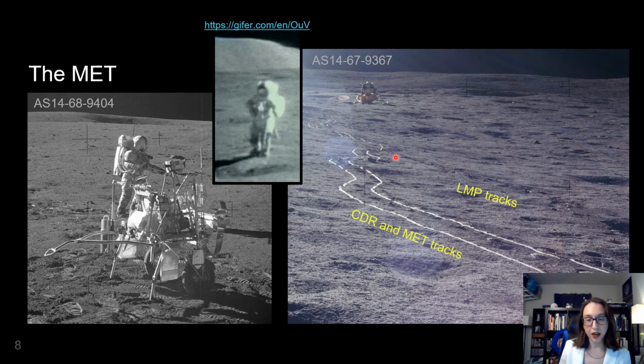These are the tracks left behind by the lunar module pilot as they headed out towards the ALSEP on EVA-1. However, you don't see that extra dark smudginess over here on these tracks on the left. These were left behind by the commander as he pulled the MET across the surface. And the fact that you don't see that kicked up dust actually indicates that this astronaut was traveling a lot slower in order to not lose a lot of the equipment as the MET bounced around.